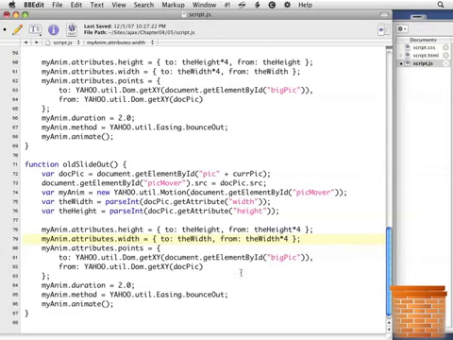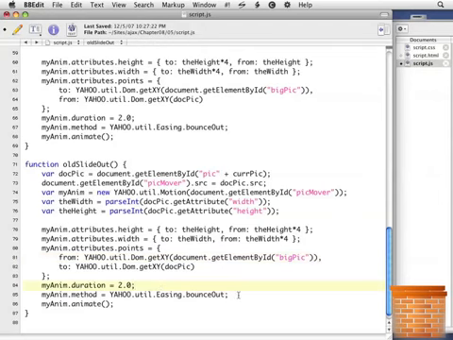And similarly, our points to is going to be getXY docpic, and our from is going to be the getElementById bigpic. Our duration, again, is 2.0.